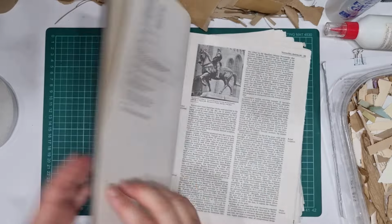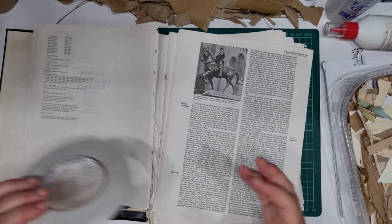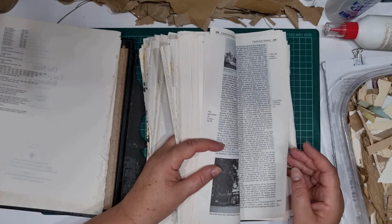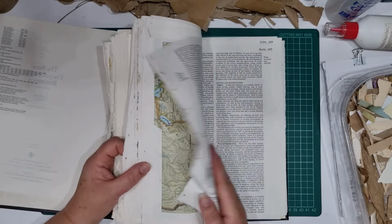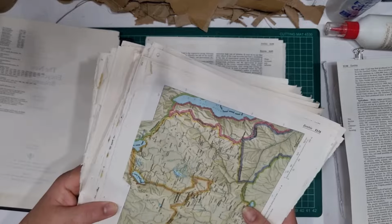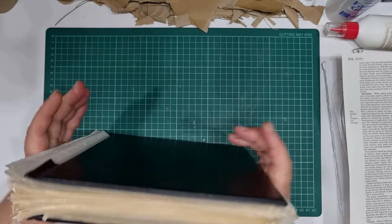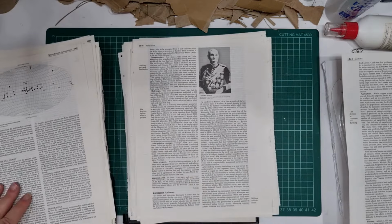So I think since I've decided I'm going to make a tape where it's the same width all the way along, I'm going to just glue down whole sheets. Okay, let me pick a blank sheet, like this, for example. These encyclopedias, oh gosh, I've just got so many pages. I've been using this particular one forever, and look, I've still got so many pages to use.